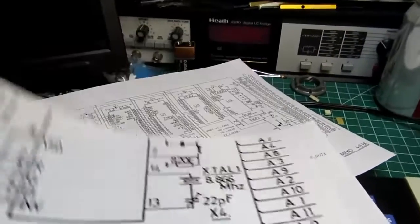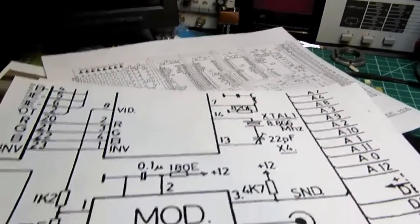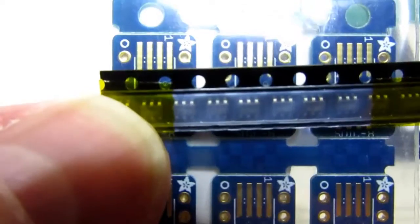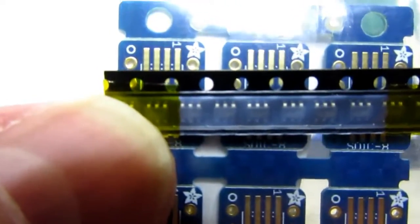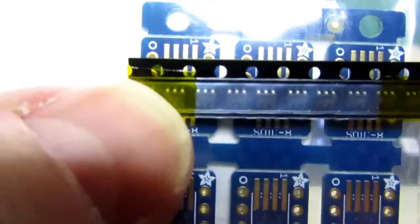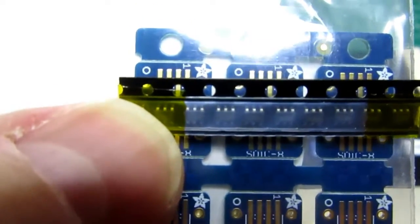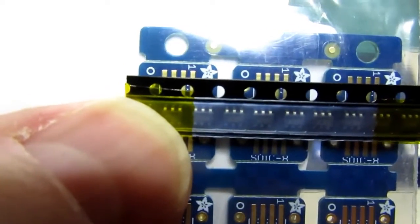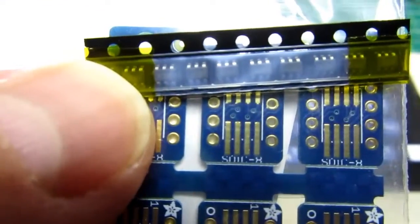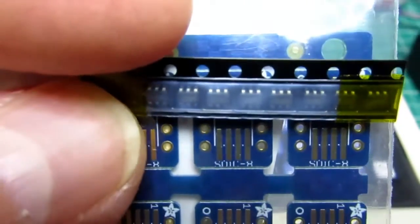Should be able to run a set of computer powered speakers or anything like that. And look at those tiny little Max 4090s there. Gosh, those are small. And I'm not sure that I picked the correct breakout board because the pin spacing looks smaller. I'm so unknowledgeable in the different forms of surface mount. This appears to be even smaller than the normal SMT, but it's possible I can still make it work. The spacing may be just enough that I can tack it on that way. We'll see. Otherwise I'm going to have to put on my microscope and see how steadily I can hold my hands.